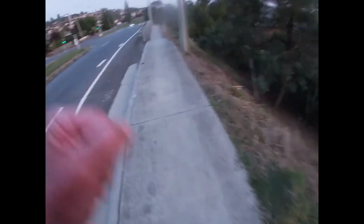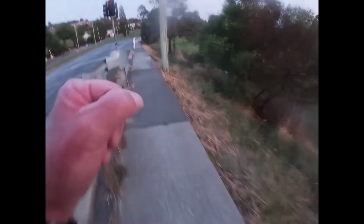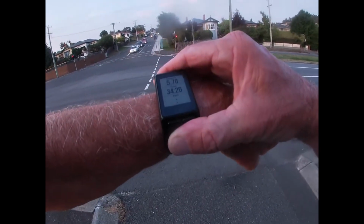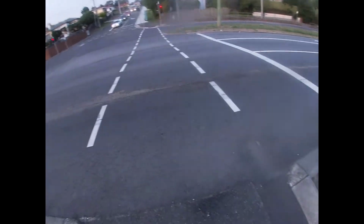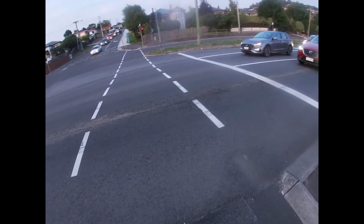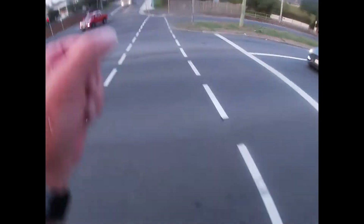And as I mentioned, going downhill means you've got to go up, and I've got to do that any moment now. And of course, I thought I'd gone the wrong way too far, but I'm here. See that, 5.7 kilometres in 34 odd minutes to this point. Obviously the heart rate and the pace are all going to drop when I stand here and work out who's going which way. I think I can cross this section here. I never do what I'm doing, across at the red when the red lane's on.